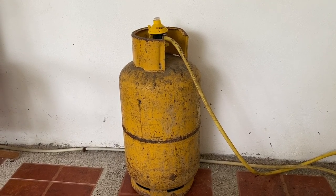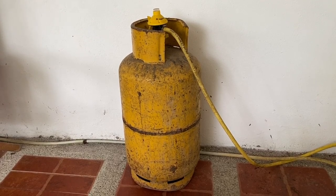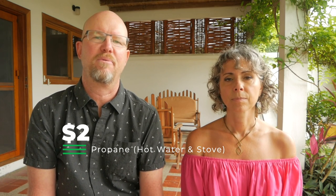Those jugs cost $2 apiece and we spent $14 on water in September. We spent about $16 a month on water in Cuenca, so it's pretty similar. The next thing is propane. We didn't get a refill in September but I put $2 in there. We replace the hot water propane tank in Cuenca every two weeks, but here we've only replaced it twice since we've been here. It could be the lower altitude — the water boils faster, the hot water heater doesn't have to work as hard — plus it's warmer and there's a shorter distance for the hot water to travel to the shower.